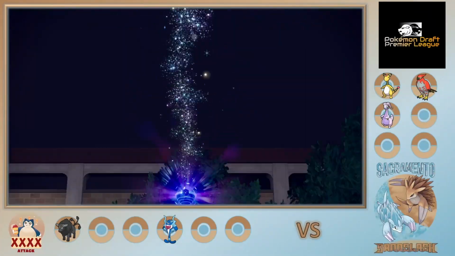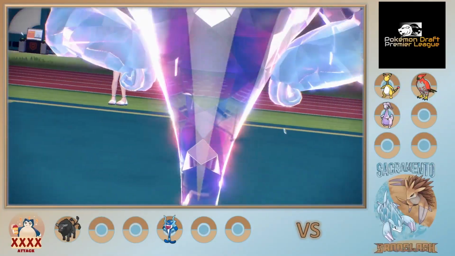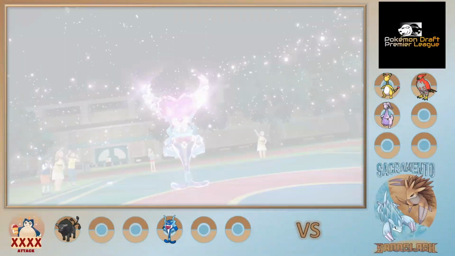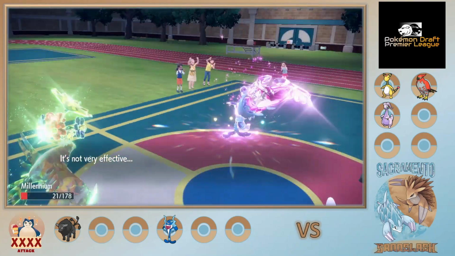Okay, and they're gonna Terra here. Palafin Terras into what? Fairy. Okay, that probably is gonna do enough to KO our Goodra. But if I get it burned, then maybe not. Cool, we lived that. Okay, perfect.